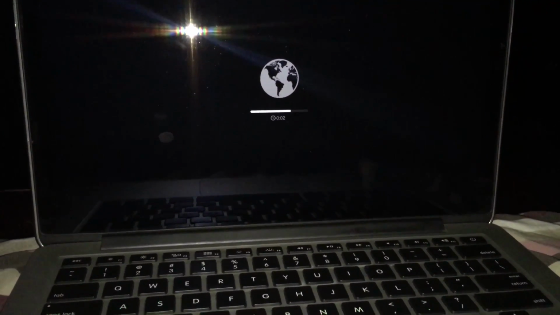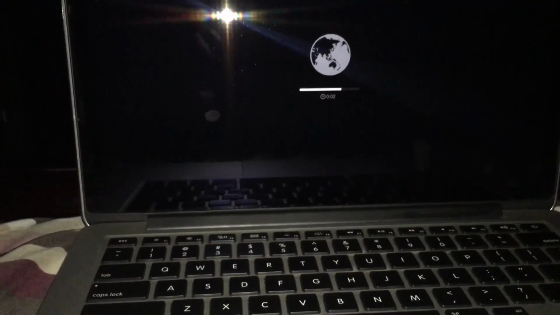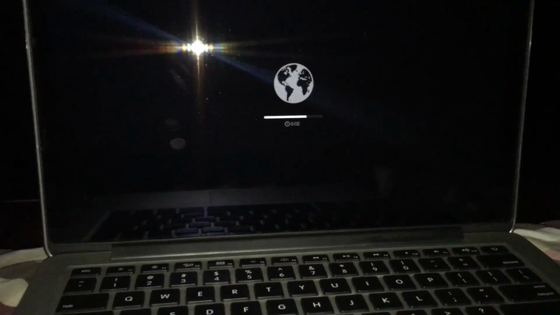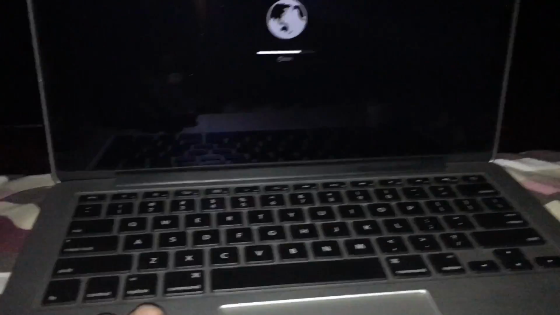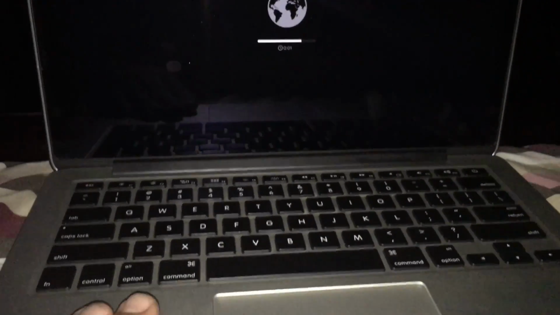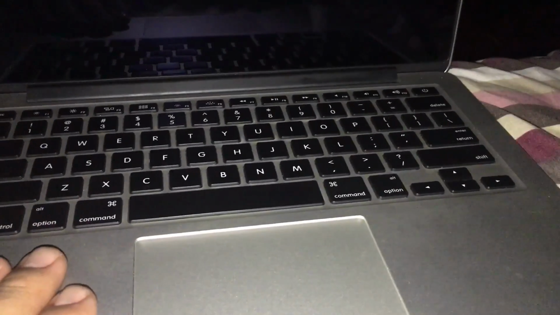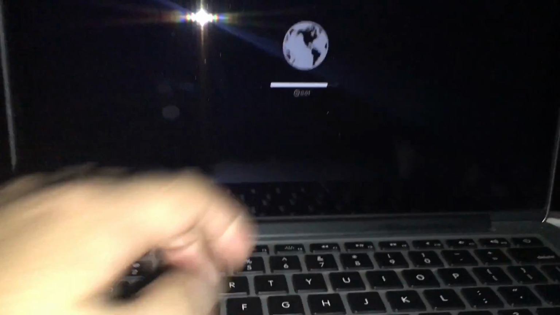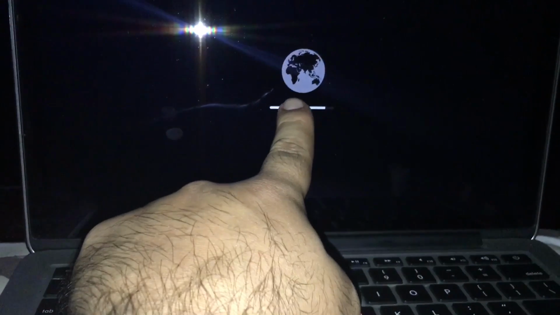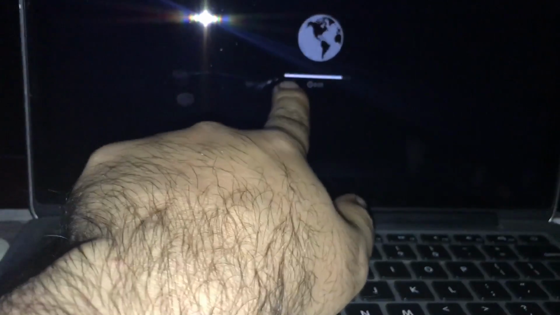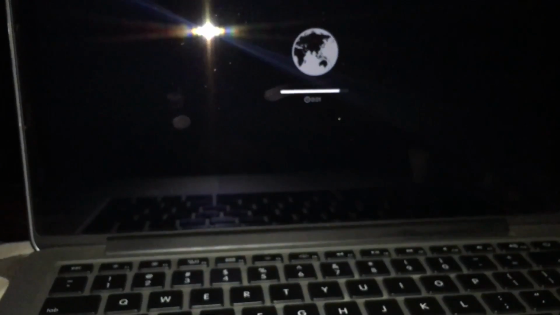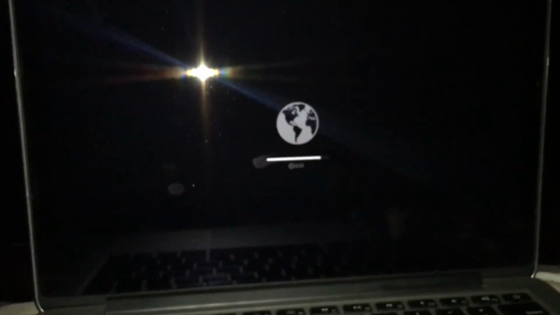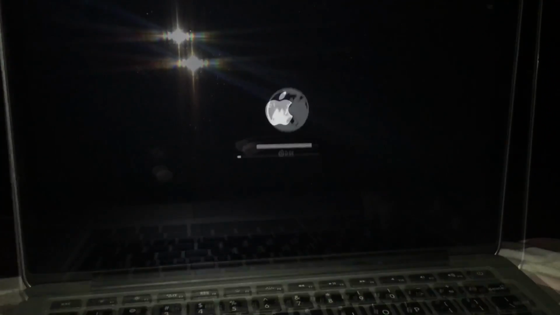DJ Zeus here, bringing you guys another video, and this is a follow-up on how to revert back to the OS that your MacBook Pro shipped with. Basically, all I did was turn it down. I mean, power it off. You have to hold down Option Command R and then hold on the power button until you see this thing pop up. It's a little globe spinning, and then this little loading bar right here will load. And as soon as this is done, it'll take you to the next step.